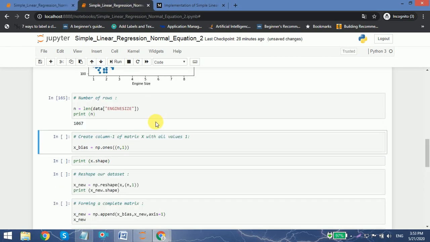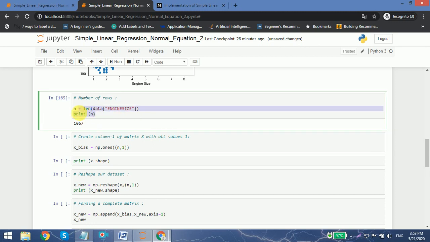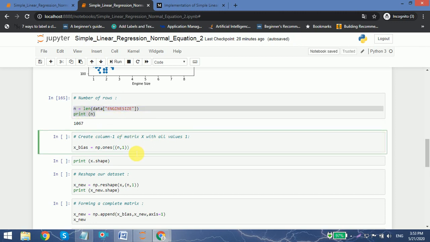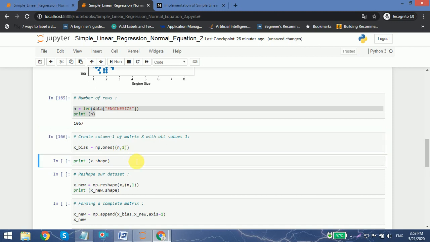But now we don't know how many rows are going to be there, so we need to find the length of the rows first, and we are going to create a ones matrix, or ones vector, that has n number of rows. Okay, so I'm going to run it.